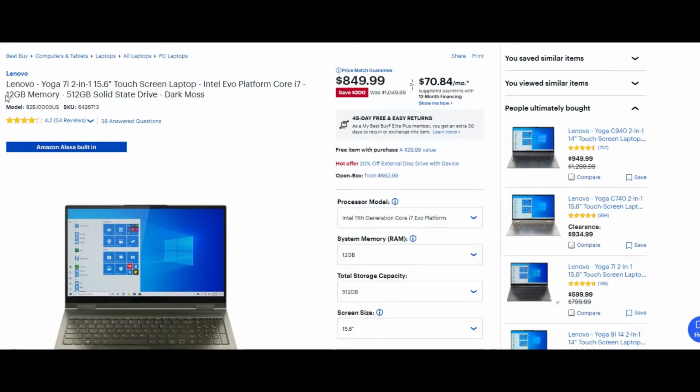This laptop runs really well at 12, and I don't know how it would run at 8 if you find an 8 gig model somewhere else, but I've used Windows 10 with i7s, 8th gen i7s, for example, and 8 gigs of RAM, and it's miserable. So that could have been unique to that machine, I don't know, or those machines rather, but just with my experience, I wouldn't recommend that.